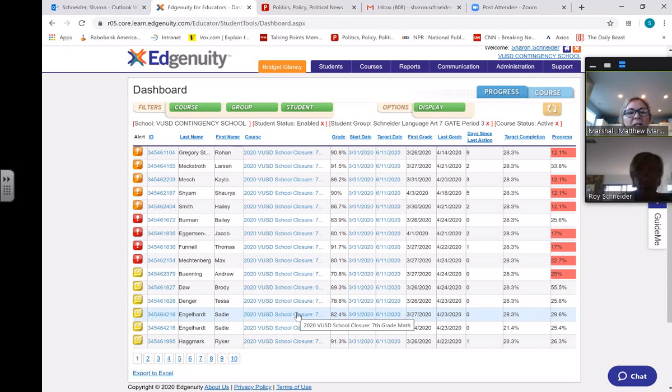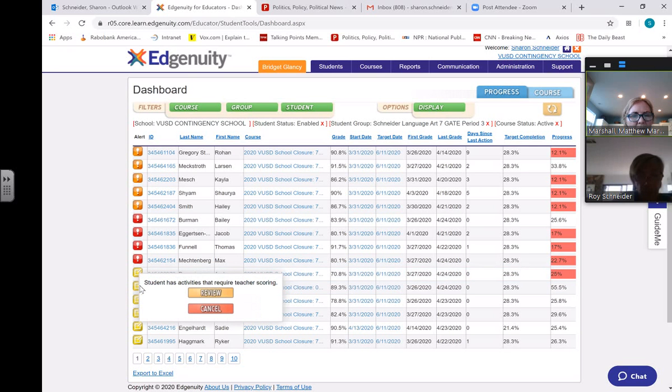Okay. Now, and then, you know the yellows, you have to grade something? Yes, and the only one that it seems like is actually mine is Brody's. I already talked to her about it. She has to redo it because it was not exactly right, but it's still there until they redo it. So what you can do for Brody is open that alert, open the yellow thing next to Brody, and let's see what it is. Review. Yeah, I know what it is. It's an essay that she wrote.